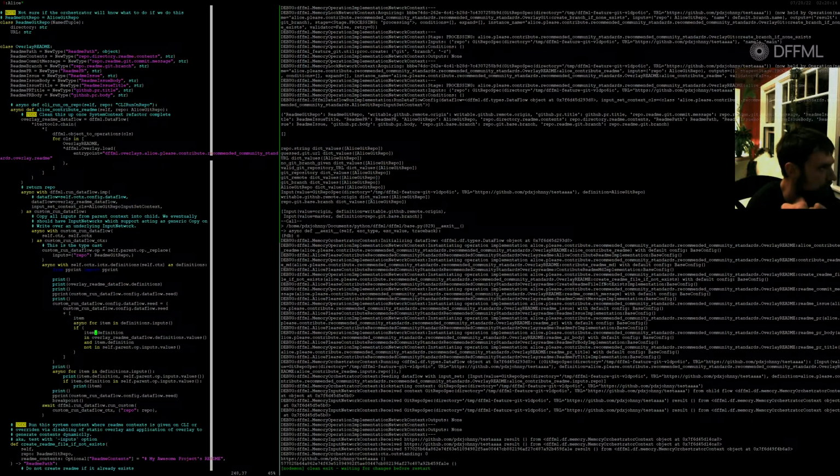So, recommended community standard overlay readme.